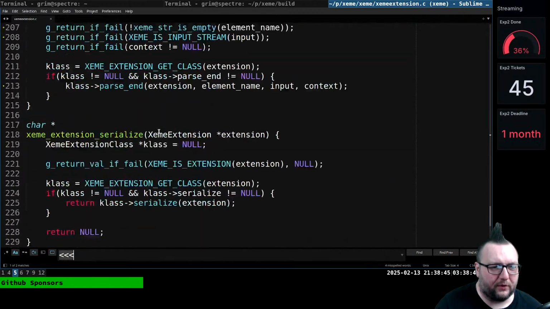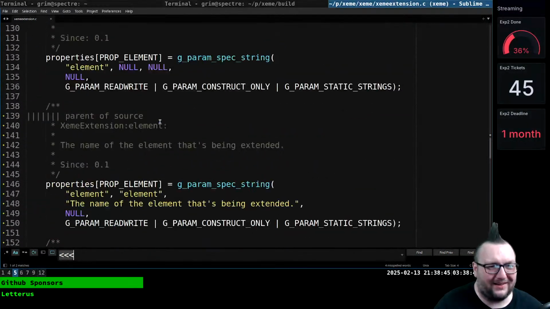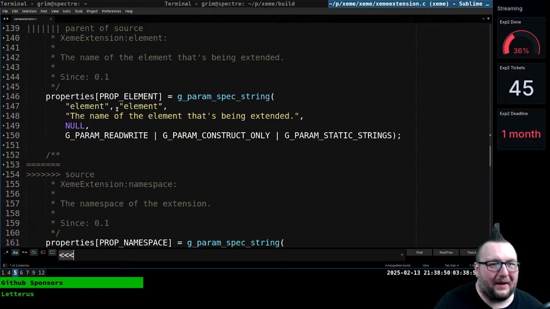I'm thinking I just want to throw this branch out. It's starting to look that way. The name of the element that's being extended.